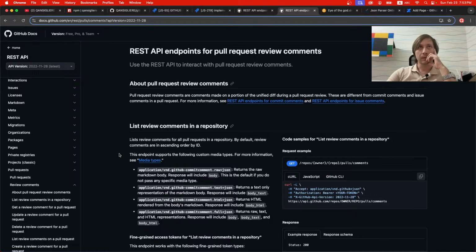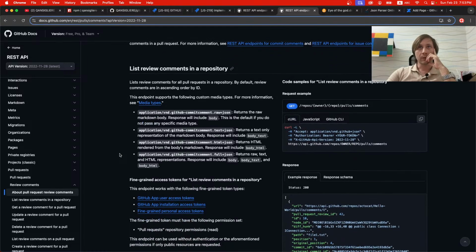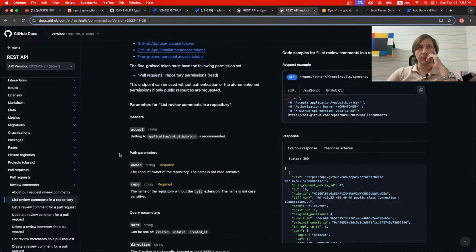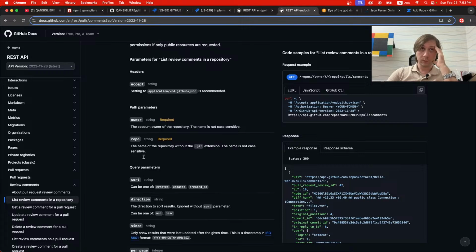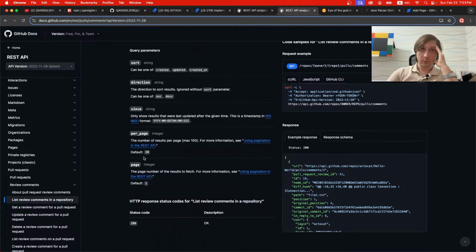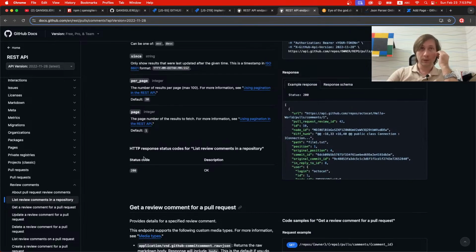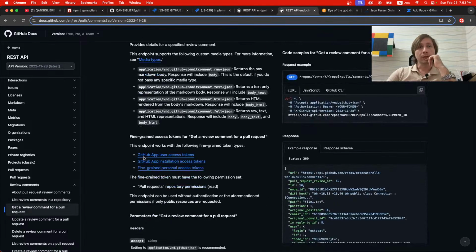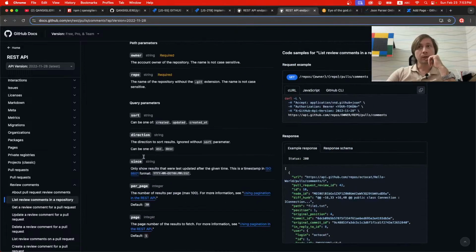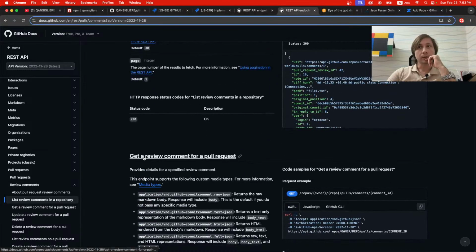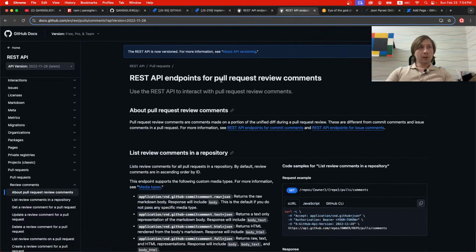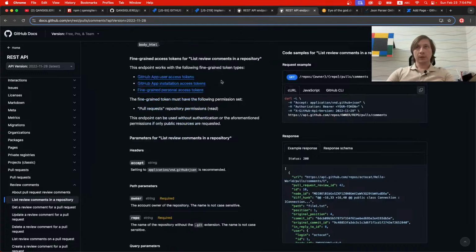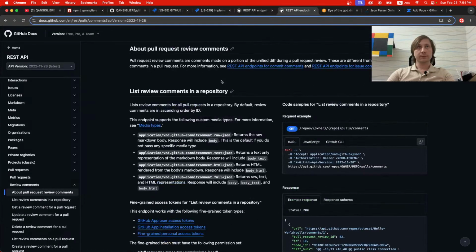Accept owner, repo, sort, per page. Okay, we have pagination. And we can define any specific comment. I do not need it, I need this one approach. Okay, looks like we have an approach to define comments.